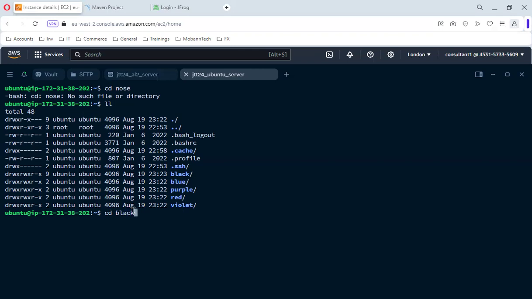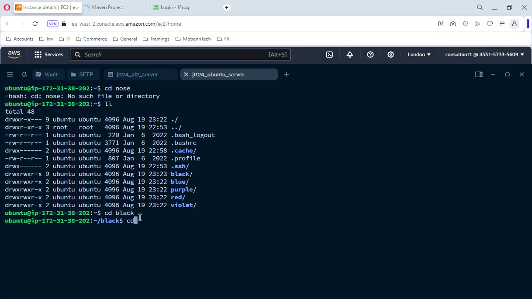And I'm inside black. I'm able to get into black because the folder black exists within the current working directory as at when I wanted to go into black. So this is a relative path.